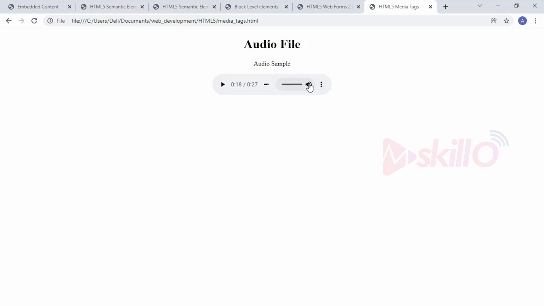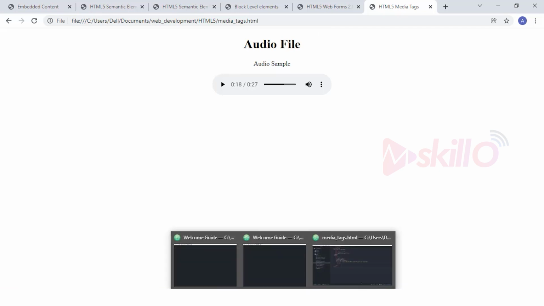You have a sound and mute button over here, and also the playback speed. If I click on this, it will show me normal speed, 1.25x or 1.5x. So this is how you embed your audio file into the web page with the help of HTML5.